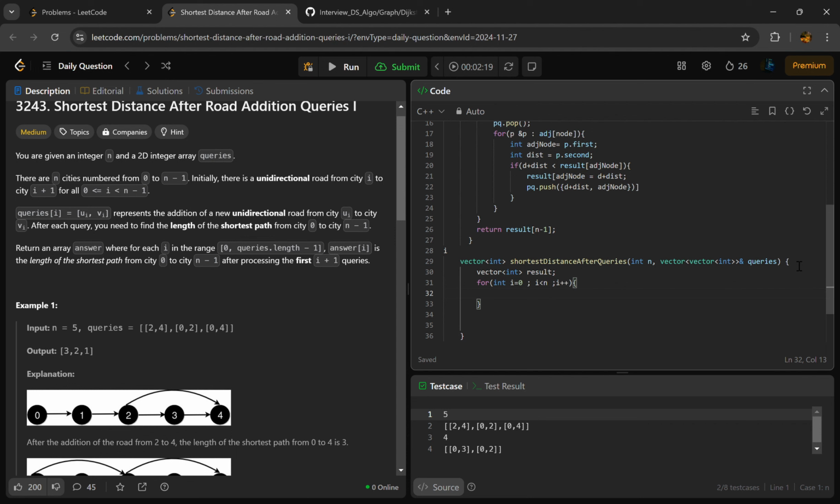Then what we have to do is adj of i.push_back of i plus 1 and 1, right? There's one mistake, I think. Okay, here we have to do this.